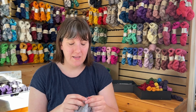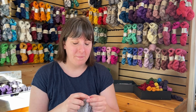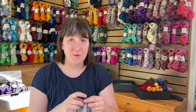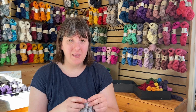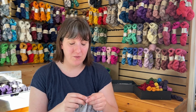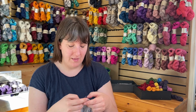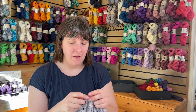And yeah, Estonia is still one of my favorite places that I've been to, and I so want to go there again. And someday it will be a reality. It's one of the dreams that I want to carry out, and this shawl definitely inspires me to. And what else?